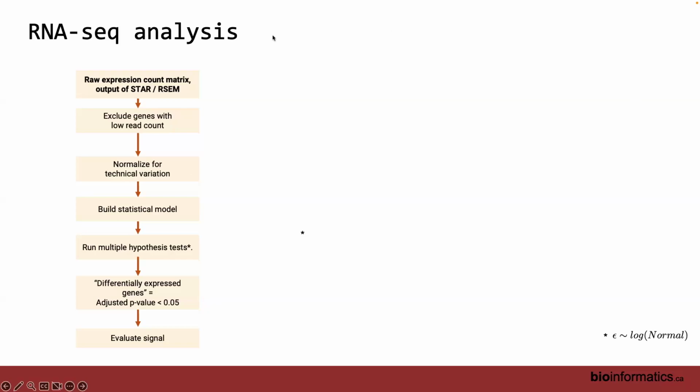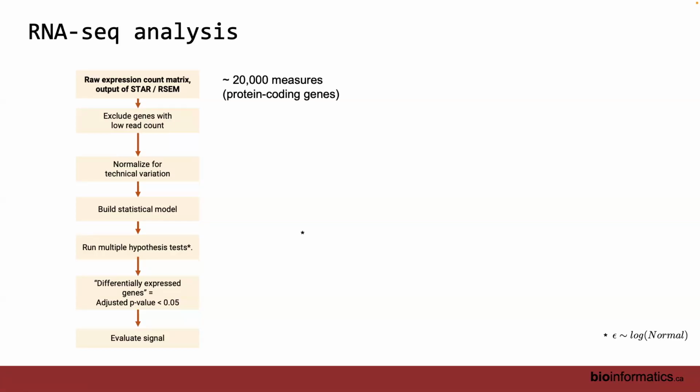So for that reason, a lot of omic assays start by removing genes that are so low we might not even bother. It also takes up compute, so just remove those things because we know there's nothing happening there. We're looking for the big effects. Then we normalize for technical variation, and then we build our statistical model, which is going to be suitable for the kind of data we're working with. And then we run multiple hypothesis tests. If you're doing RNA-seq analysis, you are in parallel doing hypothesis tests for each gene. That's why at the end of the day, a fraction of them happen to be significant, and those are your differentially expressed genes, and they pass some cutoff. And then you do the fun stuff.